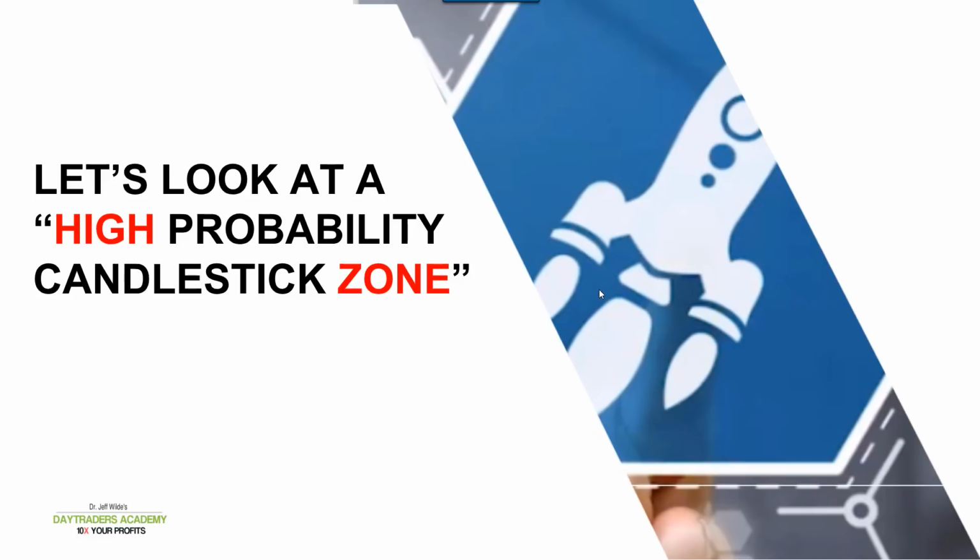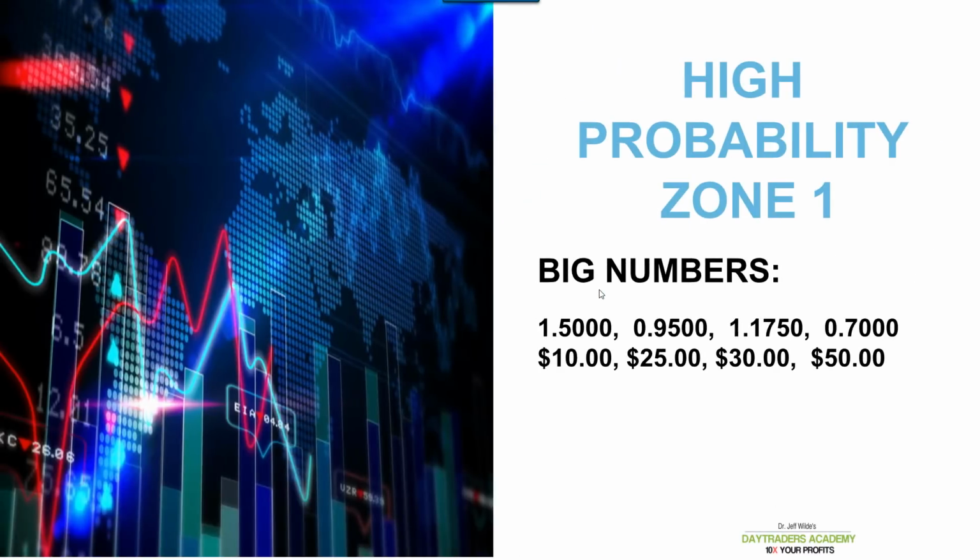So here's how to really stack the odds in your favor, and this is what I talked about a while ago: having a master strategy for the candlestick patterns. What you want to do is look for high probability candlestick zones. The first one is when you find the candlesticks at a big number.